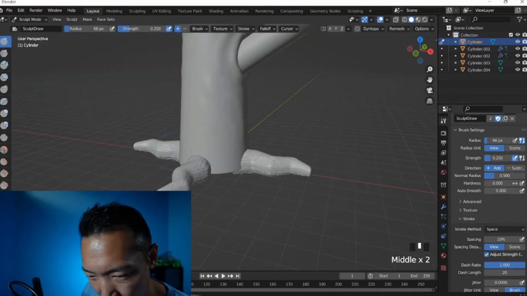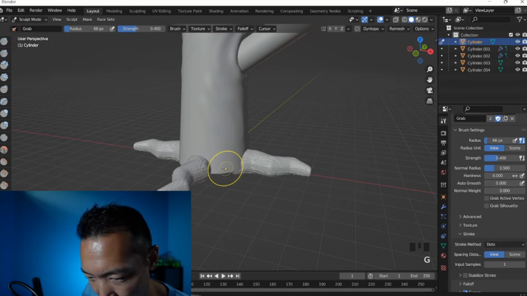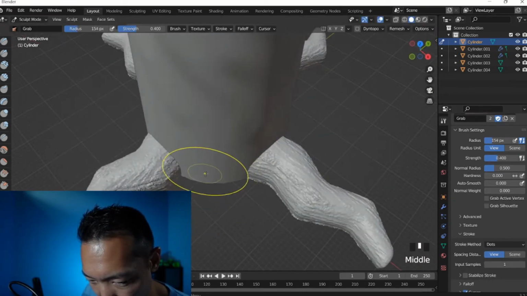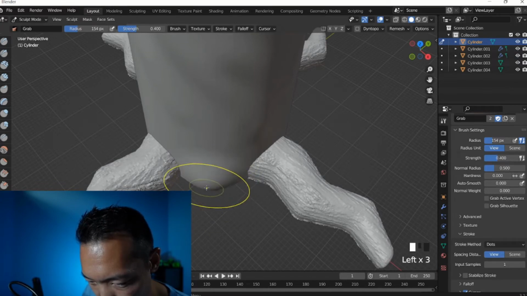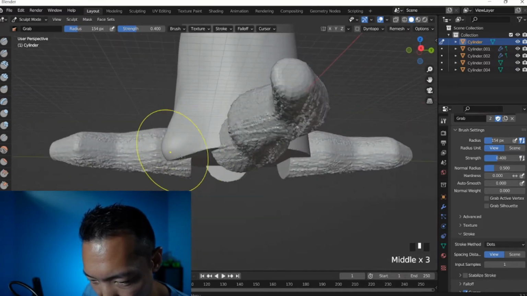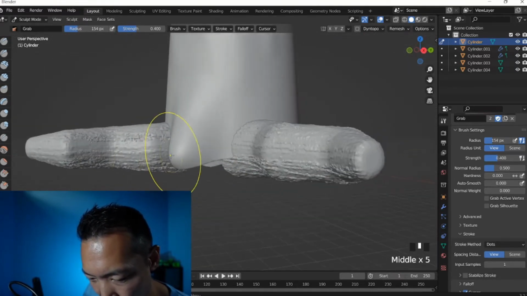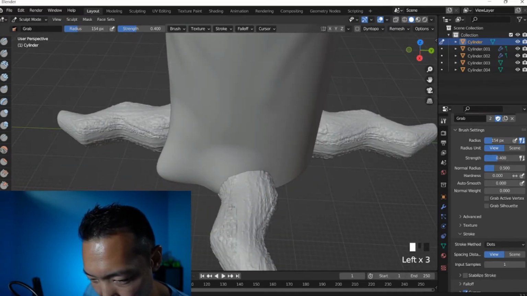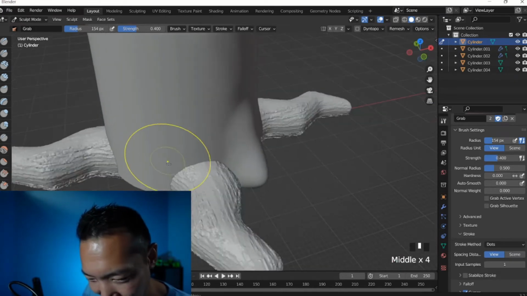Okay, and then let's go to the grab brush and then kind of just work with this a little bit. I'm gonna push this out. And then as you can see, it's kind of dipping down below our, I guess, sea level.